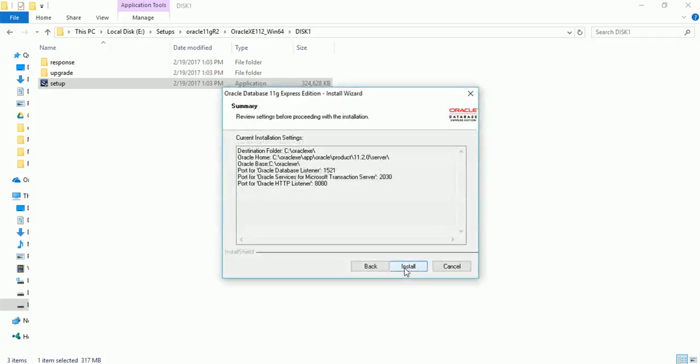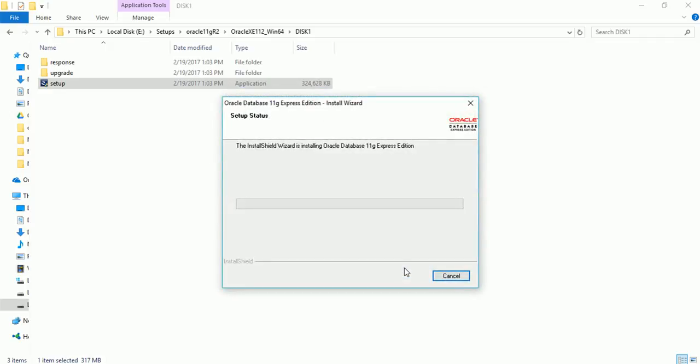Click next and click install. This will take a minute or two.